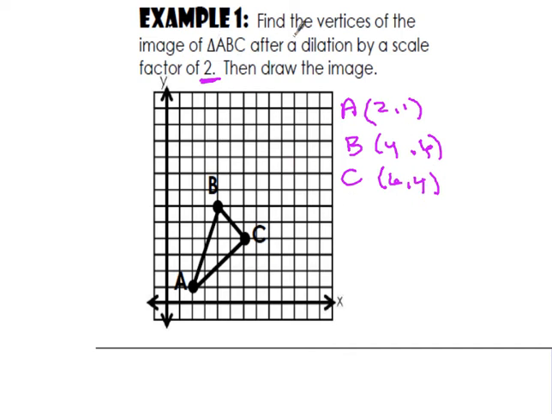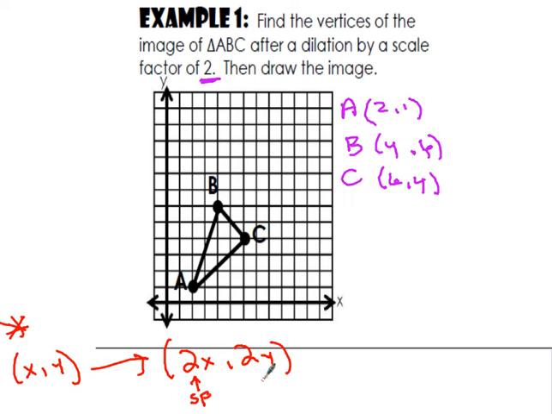The scale factor is 2. So for a dilation, and I'll write down the algebraic formulation of this, what we're really doing is we're taking our X and our Y, and this is an important piece right here, and I am just multiplying both my X and my Y by whatever my scale factor is. I'm going to call that SF, scale factor. I am multiplying each value by 2 because that's what my scale factor is.